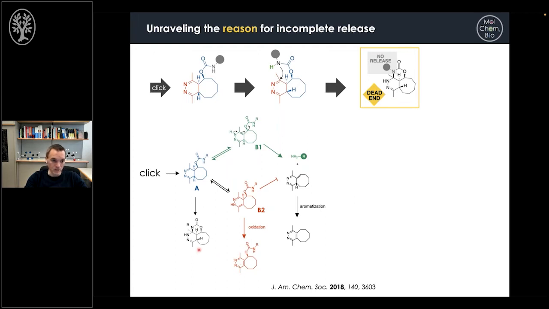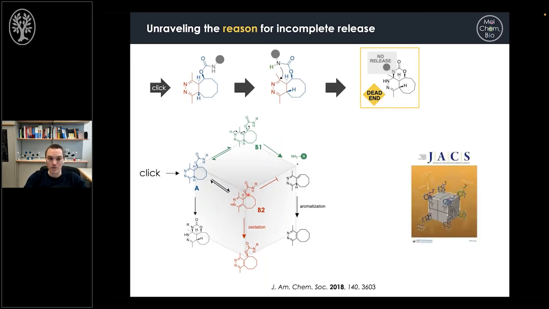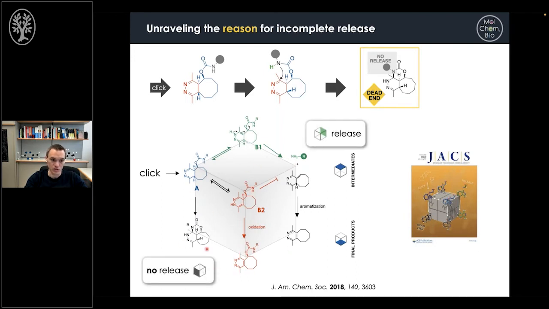And when doing this, that was the first time when we noticed, oh yeah, that basically looks like a cube. And this is when we came up with this schematic saying, this is the release cube. And we like working with this because the top layer were the intermediates, where the bottom layer are the final products. We would have the front face here, which is the bad face, the no release face. The face in the back is the release face. And I will get back to this later because some of you might already notice that the release cube has a flaw.